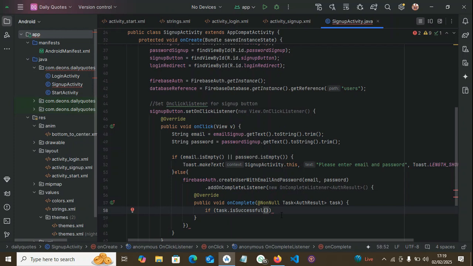Now if the task is successful, that is if the user email and password are entered correctly, then what we want to do is to save user data. So we want to be able to save the user's data.